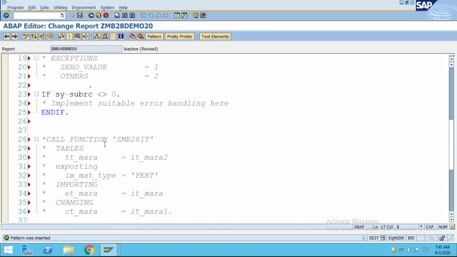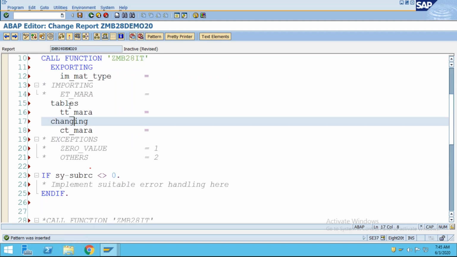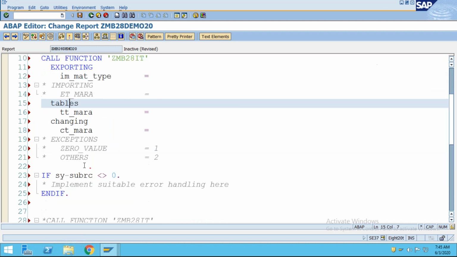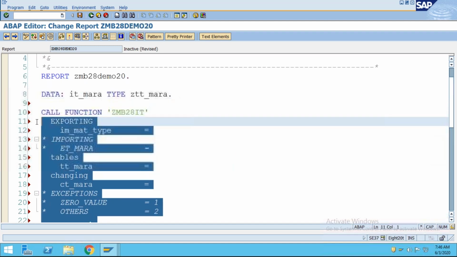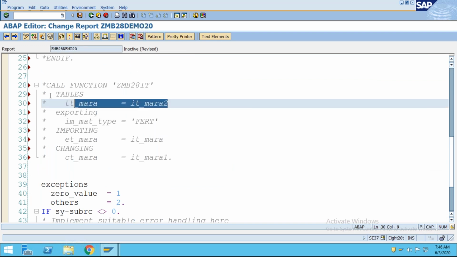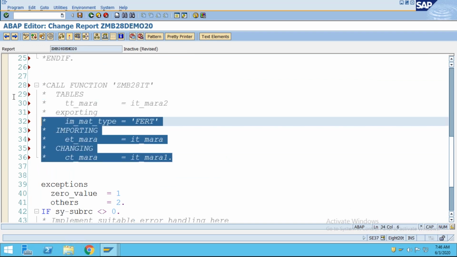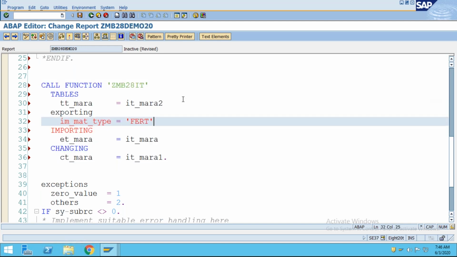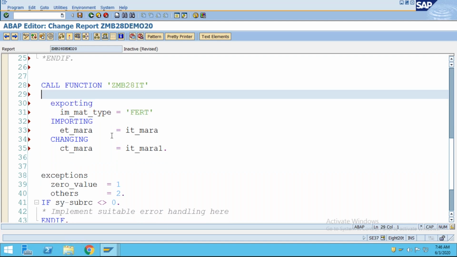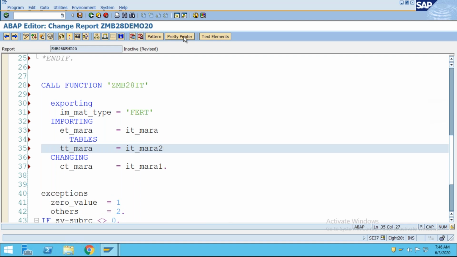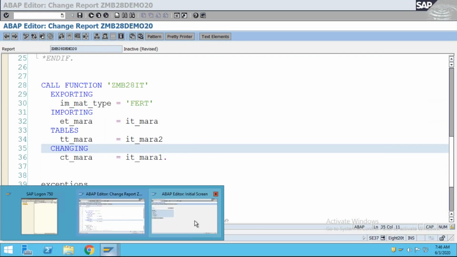Okay, tables, it was fine. So after the importing tables, I was supposed to write, that was the only mistake, otherwise it was fine. So maybe here itself I can comment this one, and here I will give this tables, copy this one. First I will enable. Okay, it got enabled now, and this one, the tables, control X, cut, and just before changing I will use it. So you can see now there is no problem. So order is important. So you can see the same order it is there.